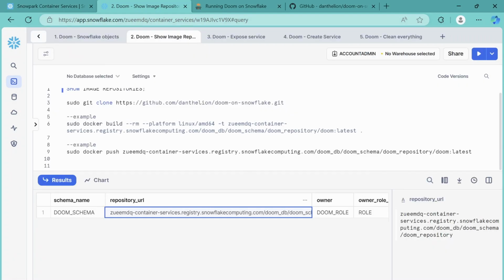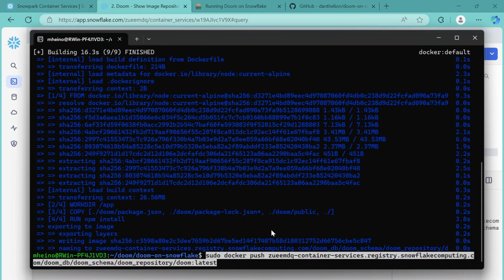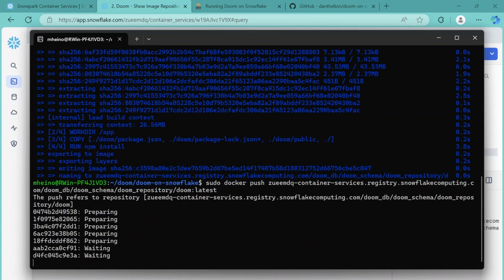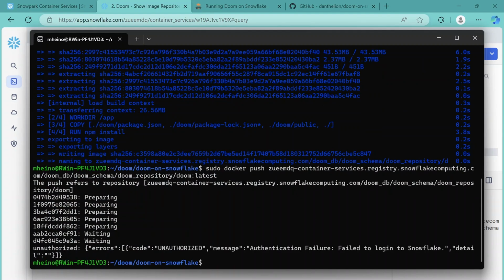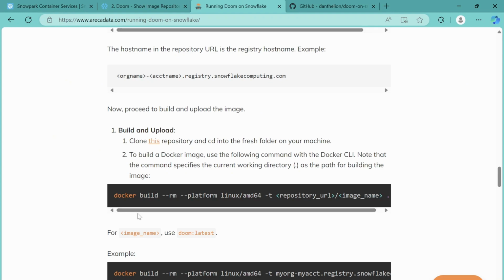Next, we need to push that into container services. Preparing, and waiting. Oh, yeah. Totally forgot. I need to log in to Snowflake.